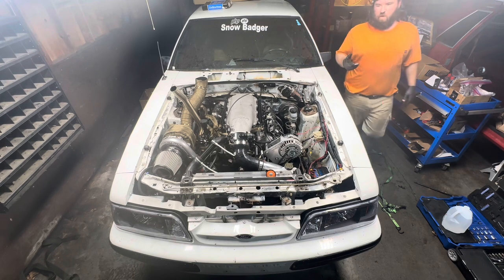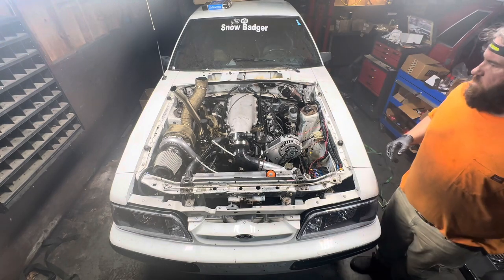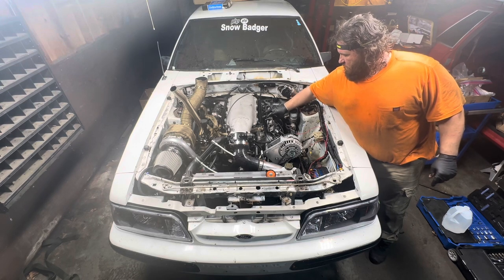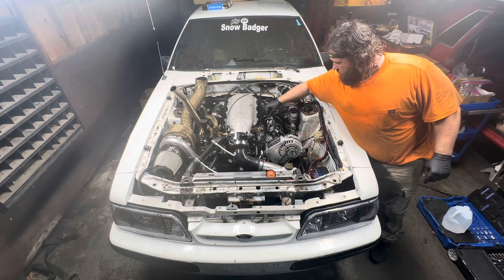Good. We started with 45 pounds. So let's go ahead and we'll plug the spark. The ignition coil's back in.